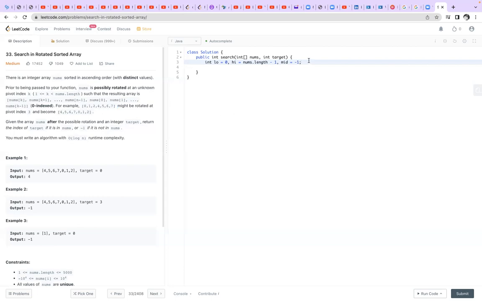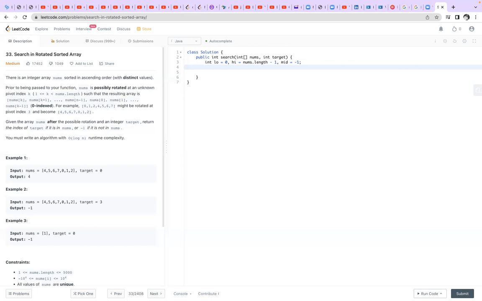So yes, since it is a sorted array, it makes sense for us to apply binary search on this. And in any binary search problem, what do we do? We take the two ends, initialize the left and right, or low and high, to the values of the two ends.